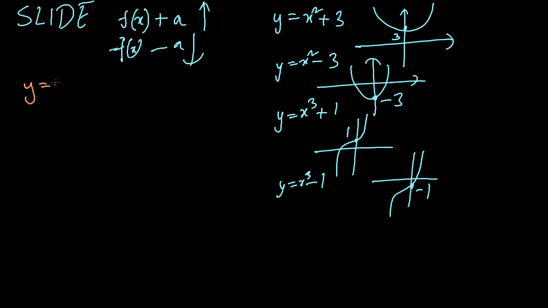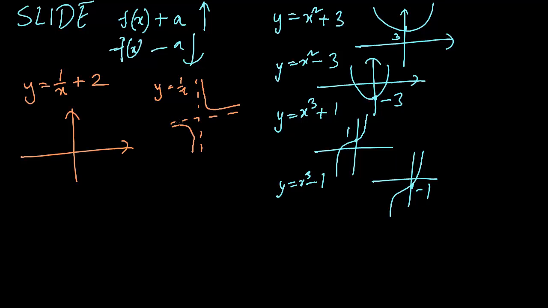when you have y equals 1 by x, suppose plus 2. Now this one is going to be a little bit difficult because you see the original picture y equals 1 by x is made up of two broken lines or asymptotes. So this is what the original picture looks like. Now if you have y equals 1 by x plus 2, it's going to slide upwards. If it slides upwards, that means the original asymptote is going to move upwards. You can see the asymptote over here. So the asymptote was initially at 0, but since it slid upwards, this would become 2. And the boomerang would look like this, and the other one would look like this. So that's why this is a bit difficult.